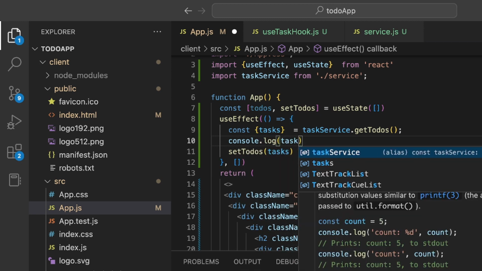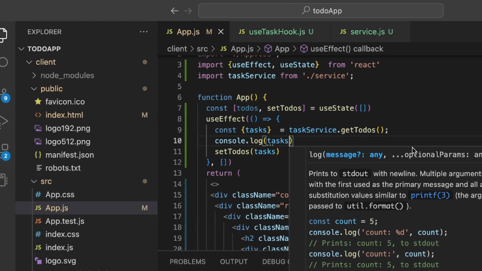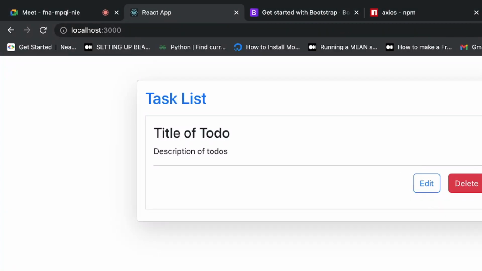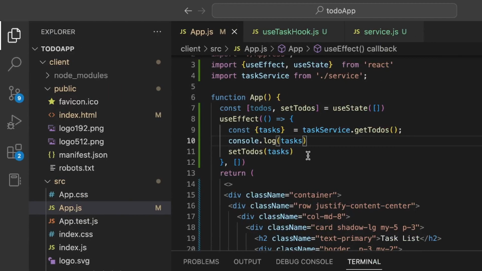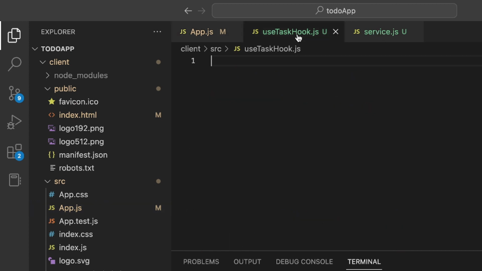If you see this task here in the console, just one second. Why is this task returning undefined?